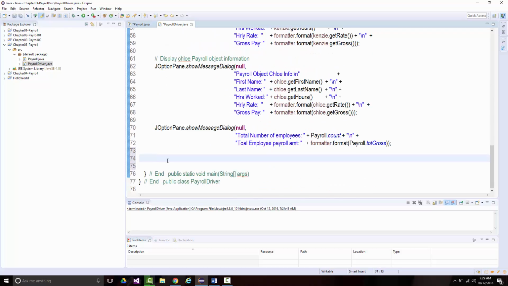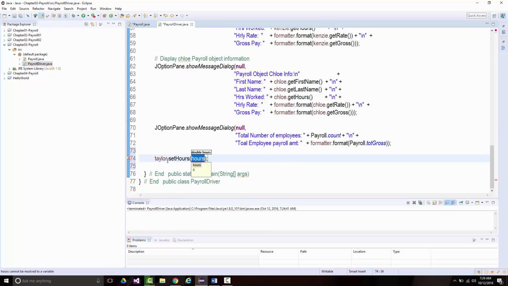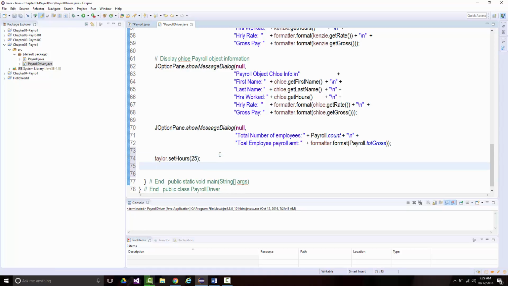So I'm going to say Taylor dot set hours, and I'm going to set her hours to 25. All right. And Mackenzie or Kenzie had a bad rate, so I'm going to set her pay rate to 25.